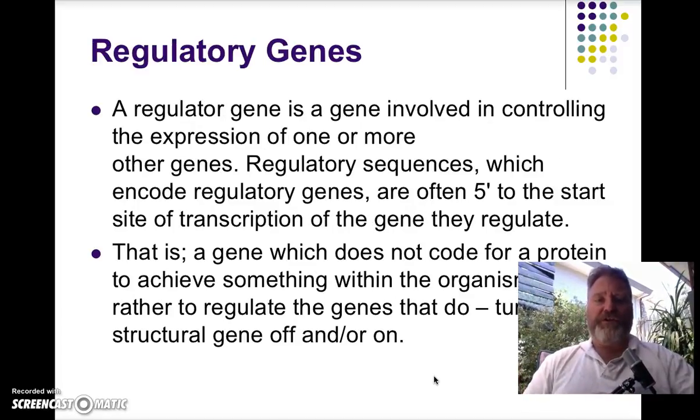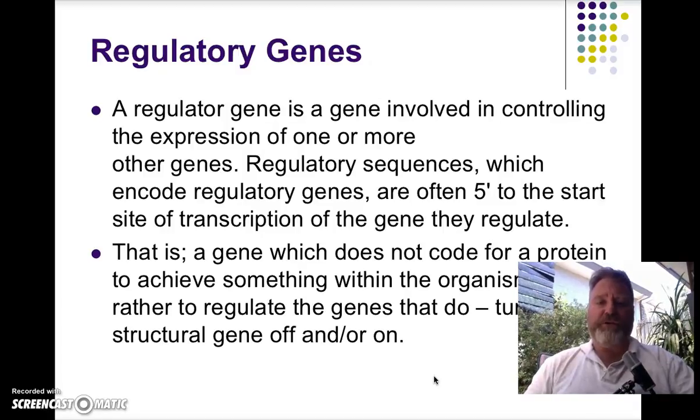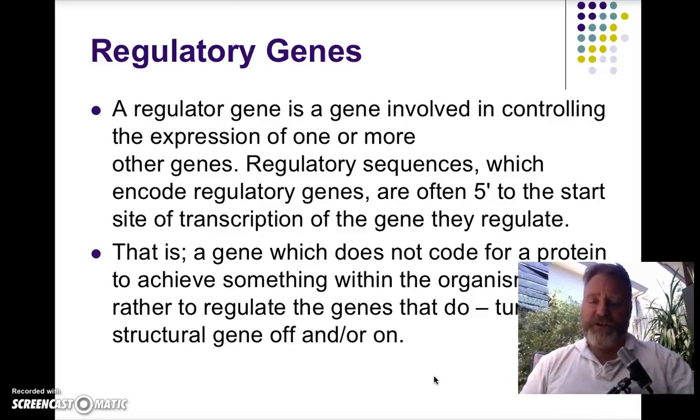We also have regulator genes, and these are involved in controlling the expression of one or more other genes. There's some evidence here on my chin of some regulator genes that have basically switched off the genes that create hair colour as I've aged. It's a conservation thing. Why produce hair colour when you don't need it? Of course, as I age, I apparently don't need it. At least I've still got the hair, which is handy.